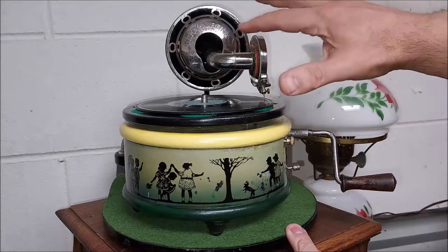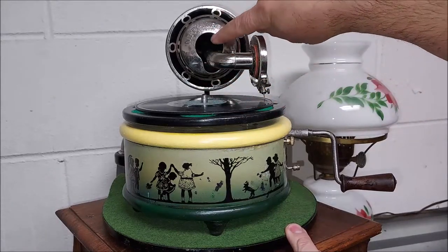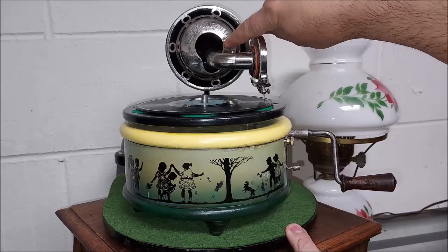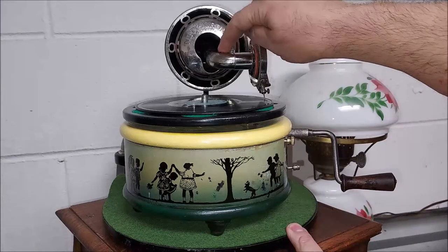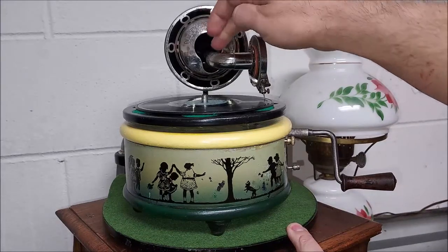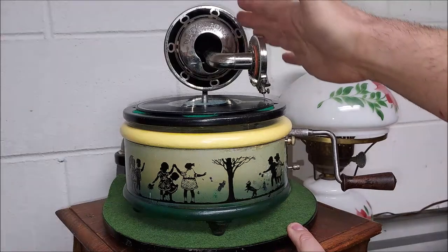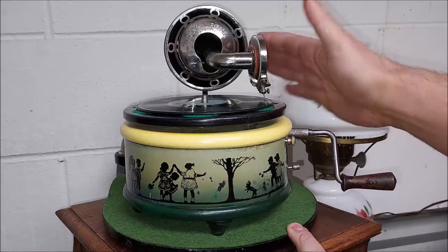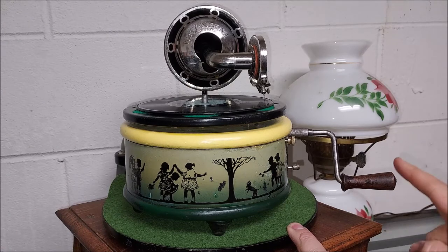This horn is a unique design. You can see the tone arm goes into the horn, and on the back of the horn it gets secured with one single screw. There's an opening on the end of this tone arm where the sound goes through and elegantly comes out of this uniquely designed horn. It sounds really good for its size and for being a toy phonograph, and I imagine a lot of adults actually bought this phonograph back in the 30s as well.